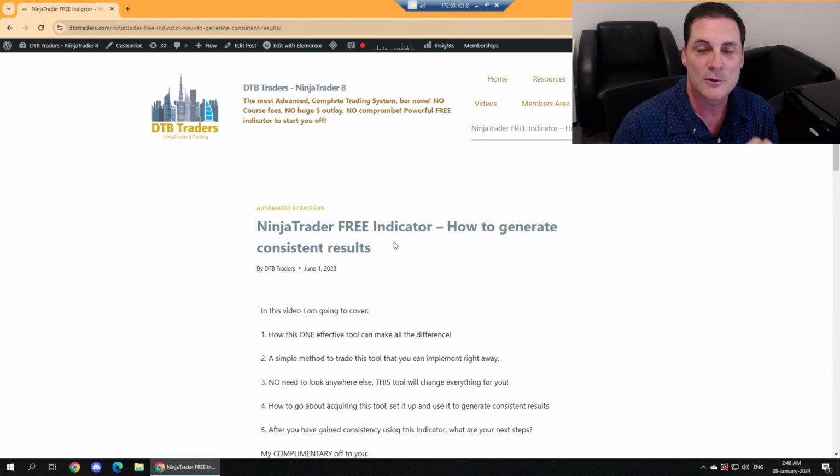This is an incredible tool that is probably going to be the most powerful tool that you've ever downloaded for the NinjaTrader platform. And all you have to do is practice a bit of money management skills on it. So make sure that you don't overtrade it. Make sure you don't put all your eggs in one basket on every single signal that it gives. Just use a good money management approach, and you will start seeing that you will consistently gain in the futures market.